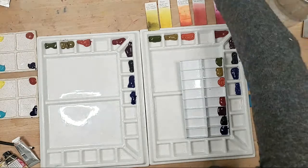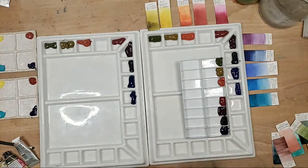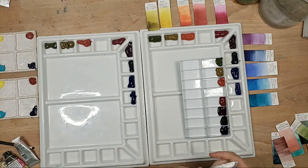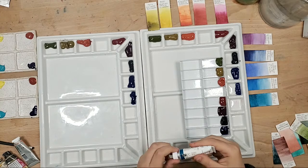Okay. So then, marine blue. So this is PB16, more commonly known as the phthalo turquoise.